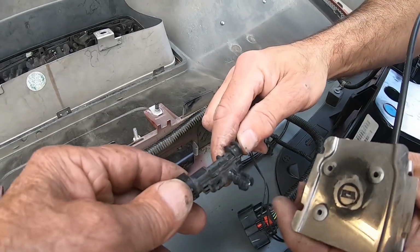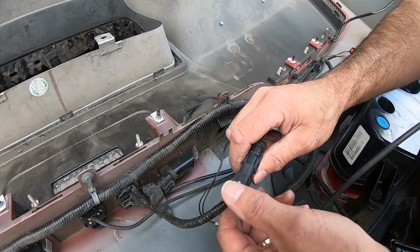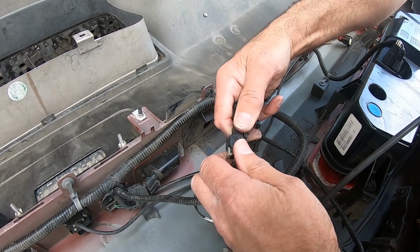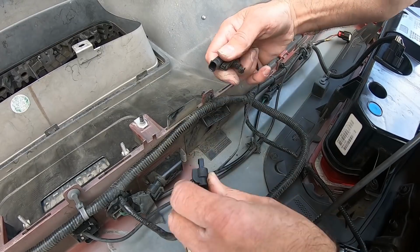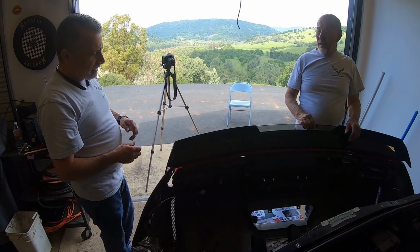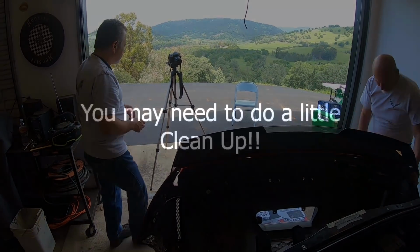Right here's the plug-in. There you go. Okay, so what we're going to do now is we're going to go ahead and bring our table over. We'll set this on the table, and then we can work on it from there.